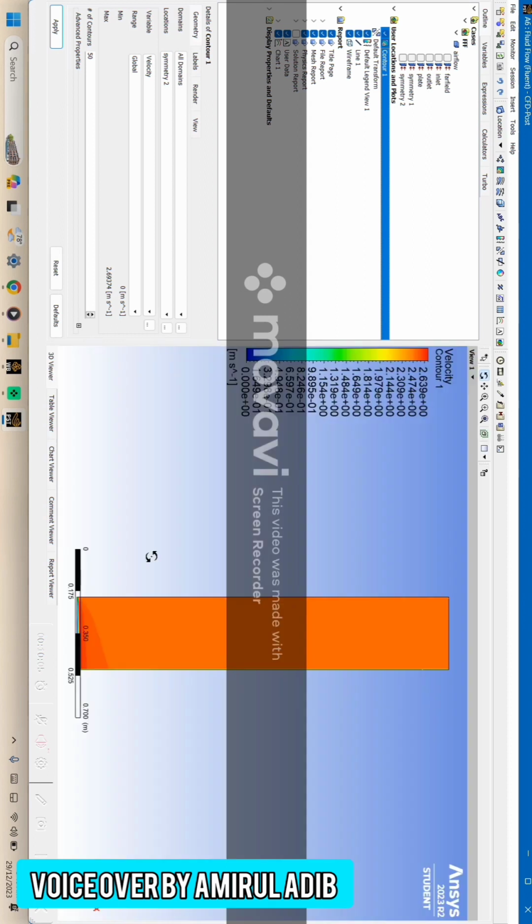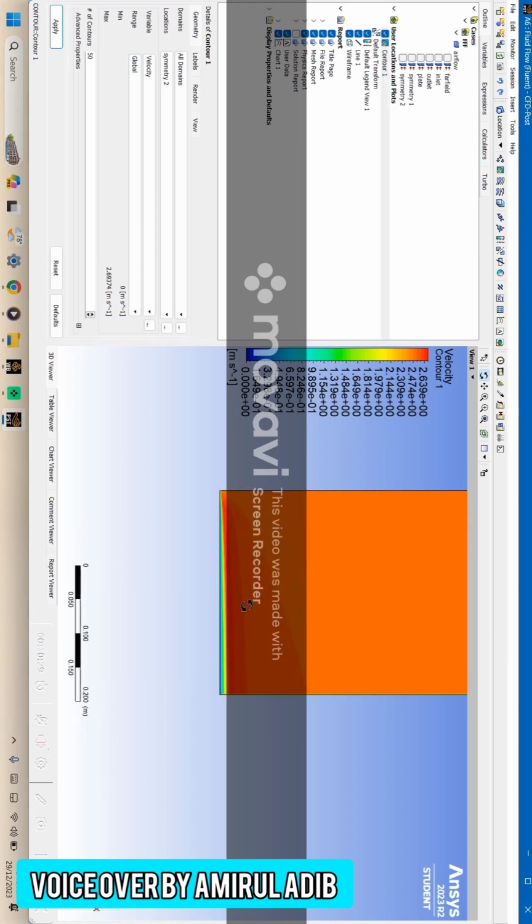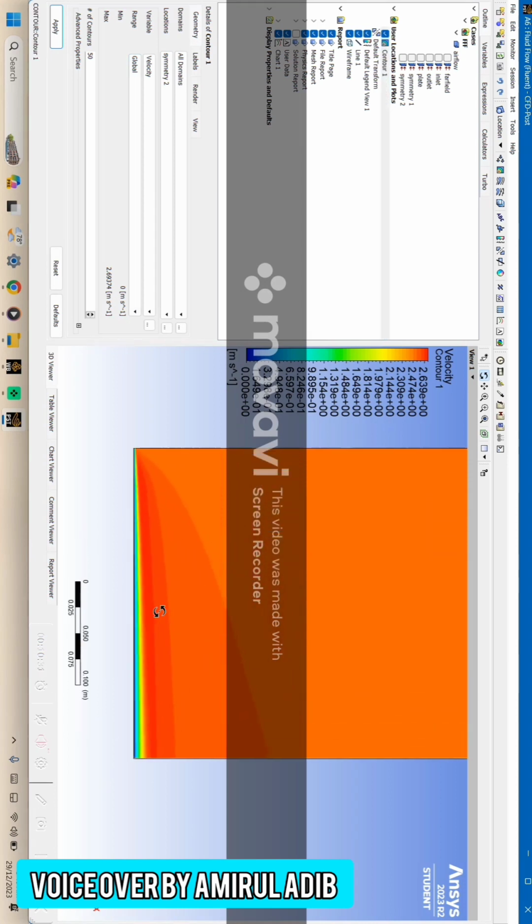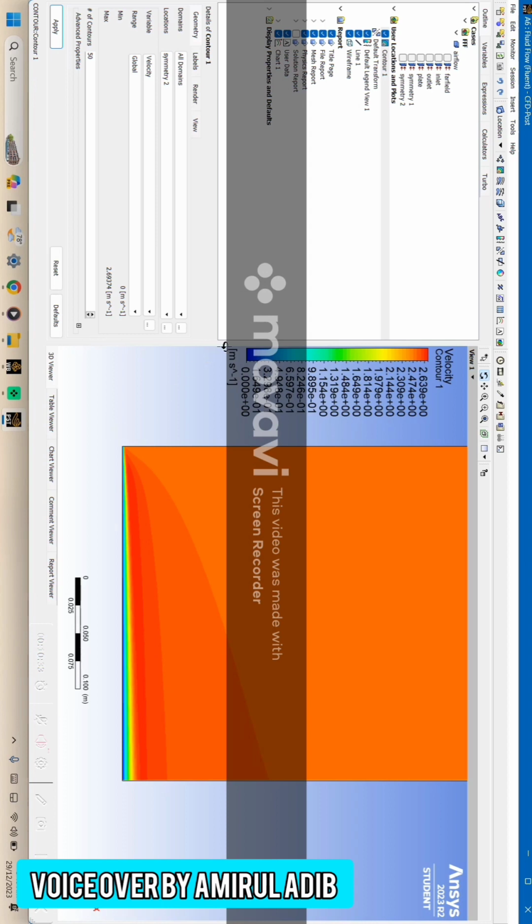So in the contour, the maximum velocity is 2.69, and this is the boundary layer for the velocity. The air is inserted at 0, and then the velocity goes up to 2.6 at the top of the boundary.